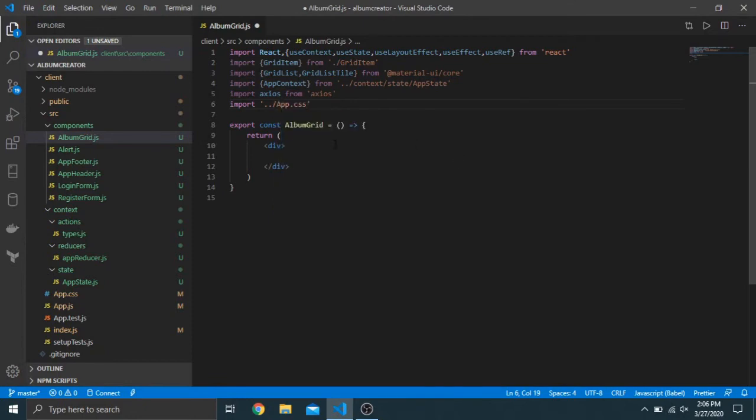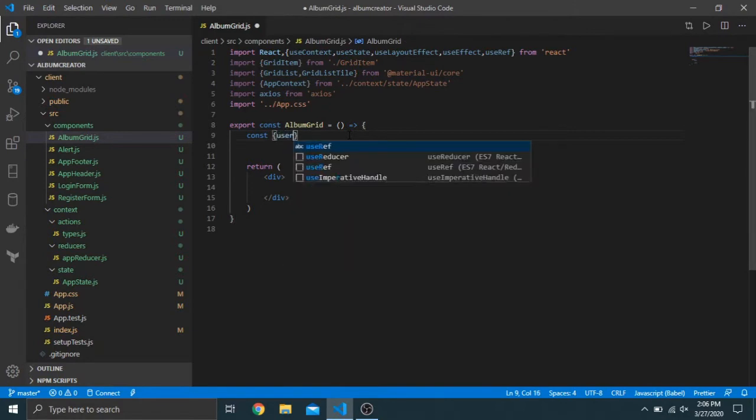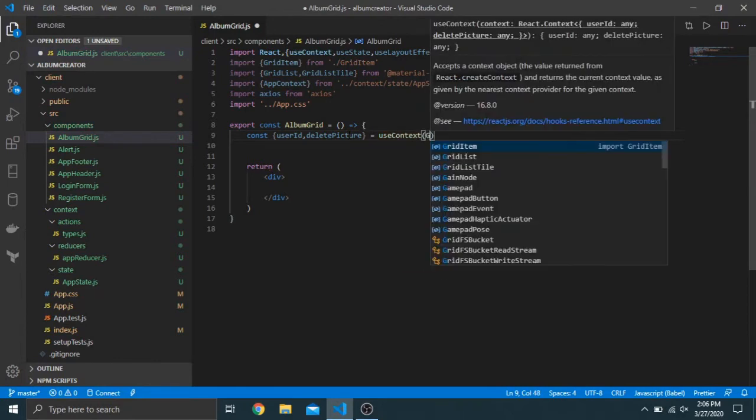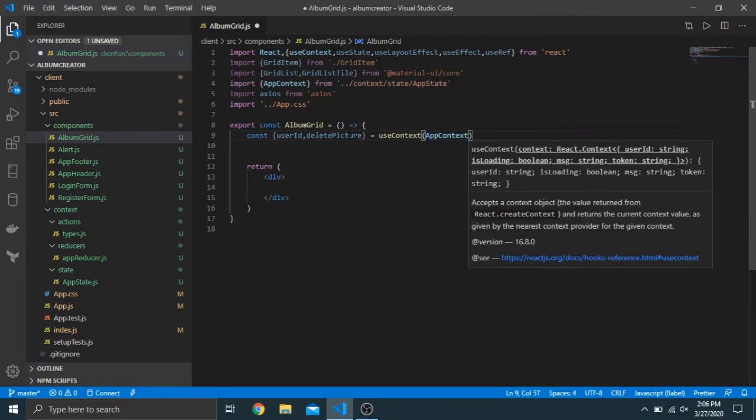And so basically, inside of this component here, we're not bringing in any props, but we create some state variables here. First let me bring in the actual user ID and the method for deleting a picture from the global context, the app context.